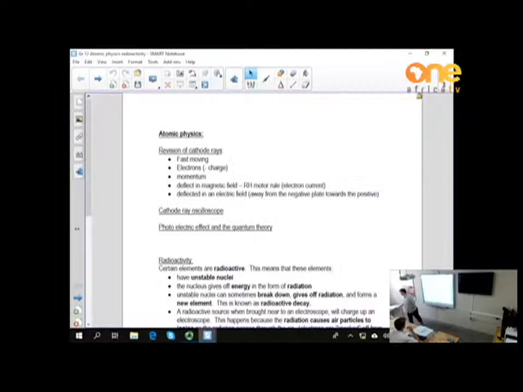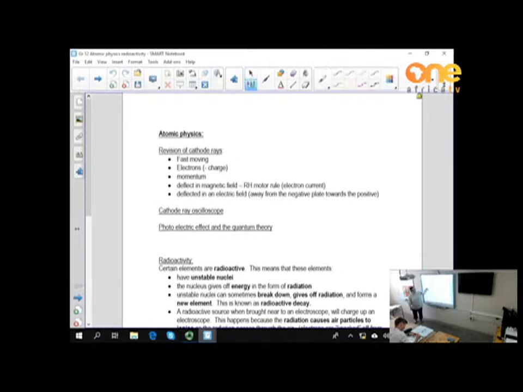Right, grade 12s, good morning. We are going to start the section on radioactivity. At the end of grade 11, we did the chapter that started with Cathode Rays, and radioactivity follows on in that chapter, so it's page 352. Just to recap, because they sort of fit together.